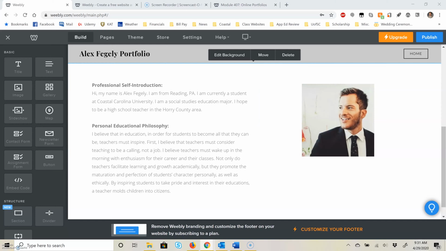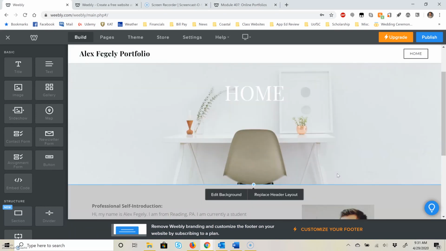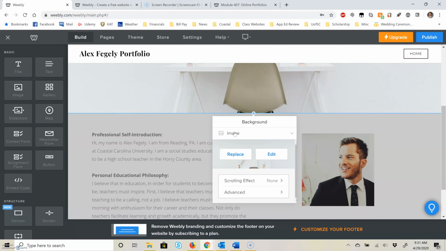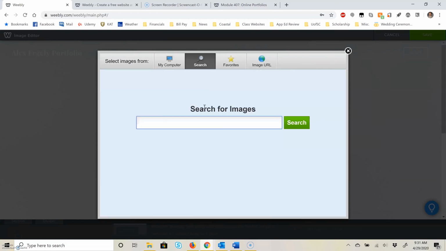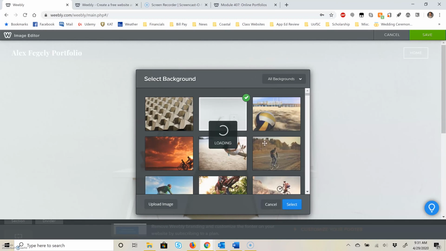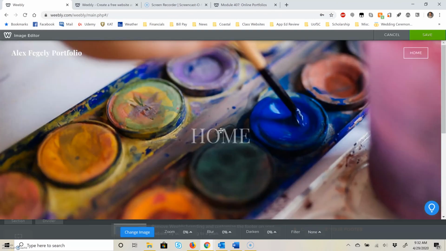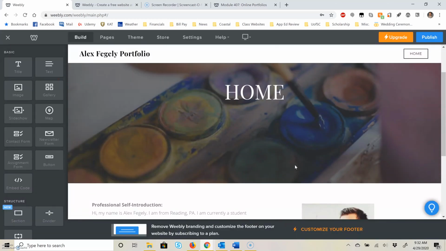There are a couple other things that you might want to do on this page, just depending. So if you wanted to change this image here, you just select it, and then you would hit edit background, then you would hit replace for that image. You can search through different images that they have here. And you could choose one that you like. Okay, so if that's something that you liked, you could do that. You can also blur this, darken it, lighten it, to add different contrast to it. So I could darken that a little bit. And then when you're ready, you would hit save. Now I have a new background image there.